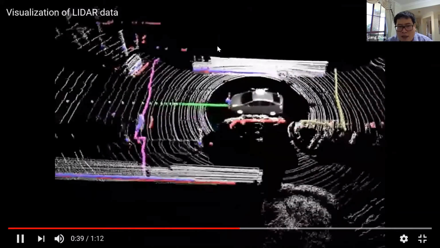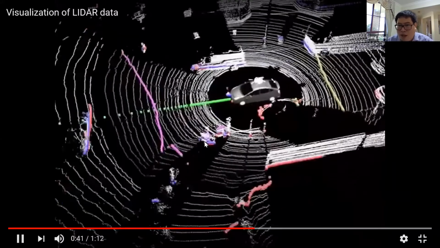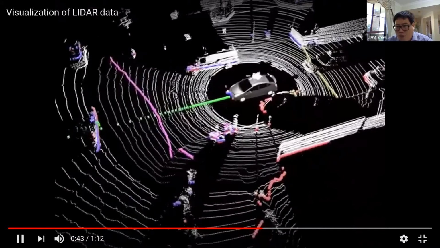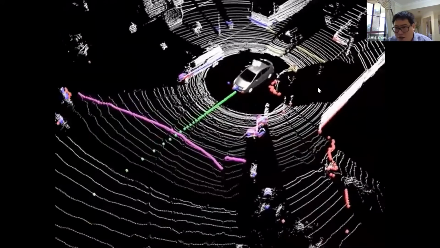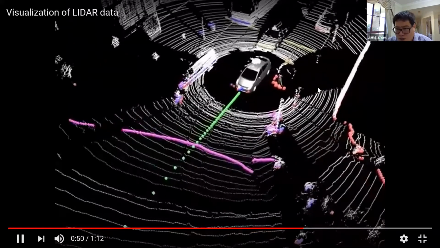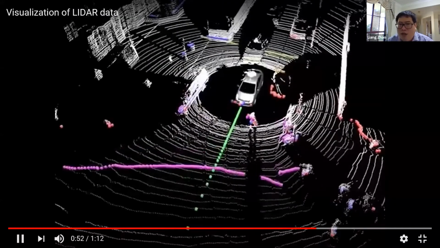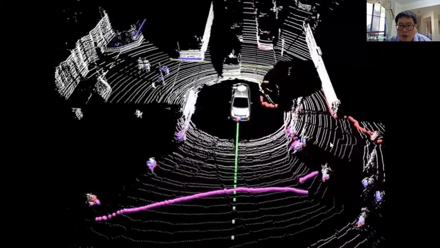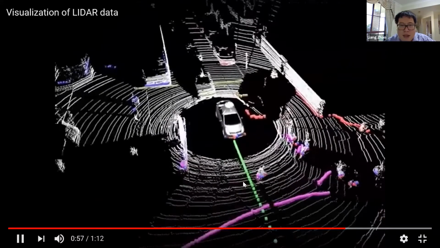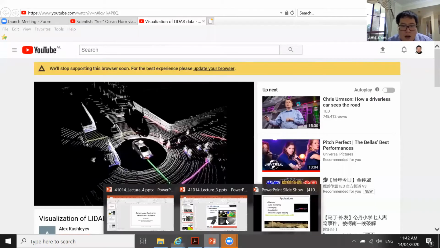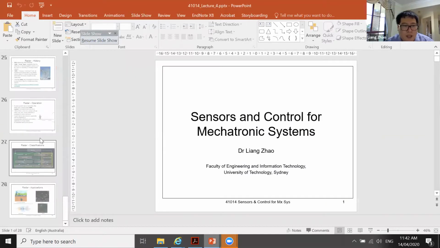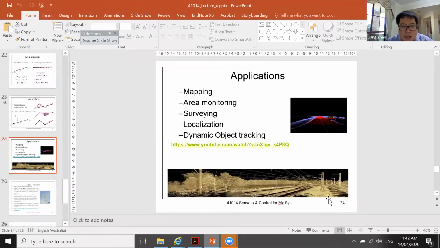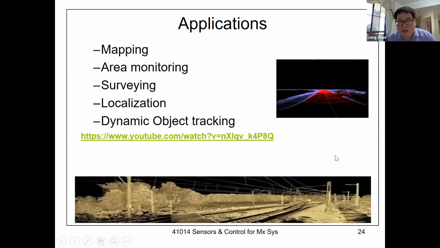And you can see from the laser scan that you can nearly see everything in terms of shape and geometry. You can nearly see everything surrounding the car, which includes a lot of information that can be used in autonomous driving. All right, so this is nearly all for today's lecture, and then let's move to the hands-on activities with Malin.